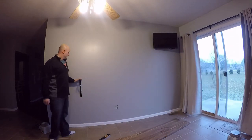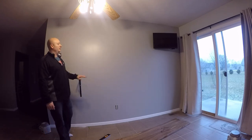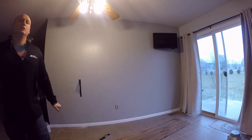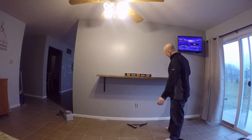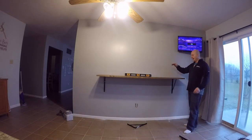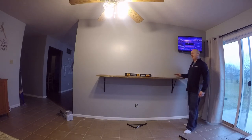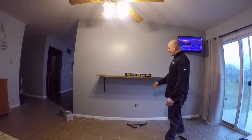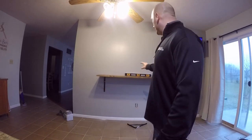I've got the first bracket on, ready to go. Now we're going to sit the table on the bracket and put the other side on with the level on top to ensure the tabletop is level. Now we have the two brackets on — we put the first one at the height we wanted, then put the board on that, found the level point, marked the spot for the second one, and put it on. Before I put the rest, I'm going to screw the top to the bracket to ensure it's perfectly straight and level. Then we'll bring the other three brackets up against it, mark them, and screw them in. The table will then be mounted to the wall.